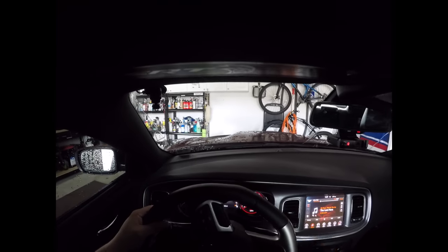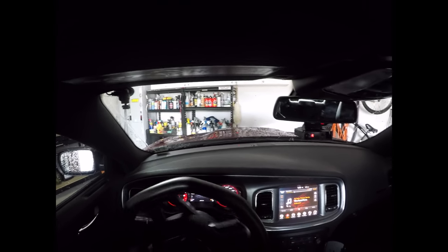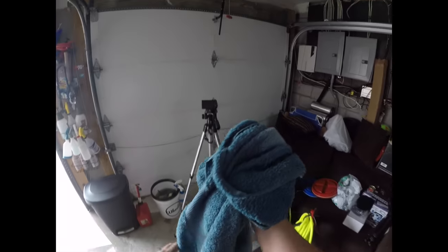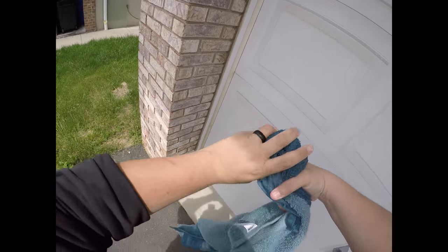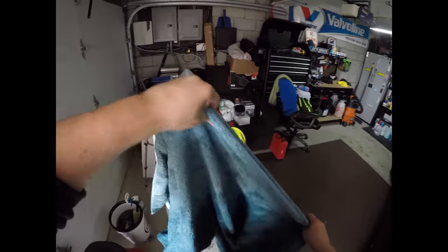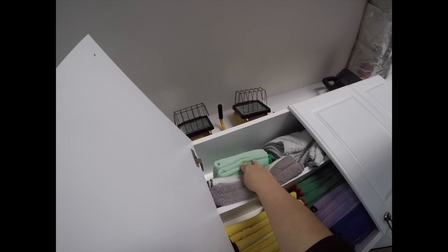I've got a little red dot on the dash - that's how I know I've gone enough. One thing I didn't show you - before I pulled the car in I had to take out this towel that was inside the engine bay. I just want to show you how much water this thing collected - it's freaking crazy. I recommend using this.